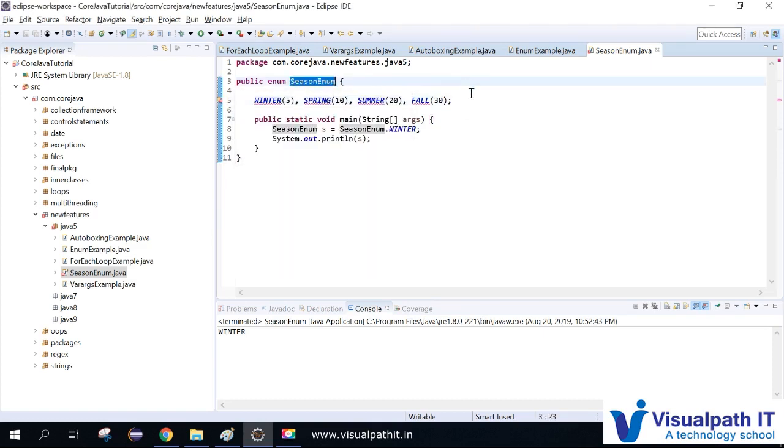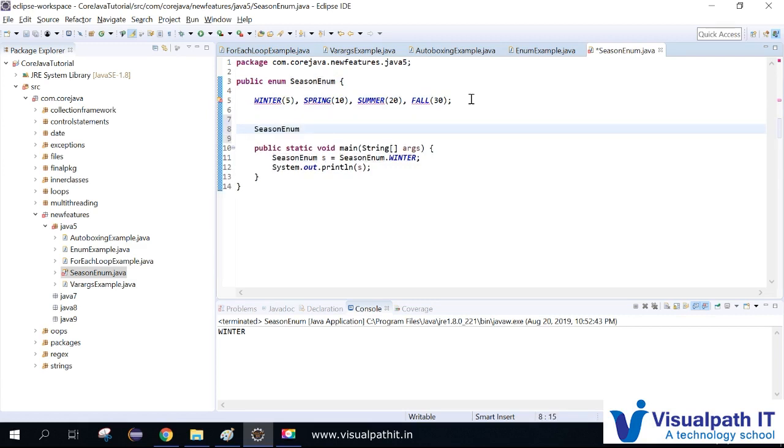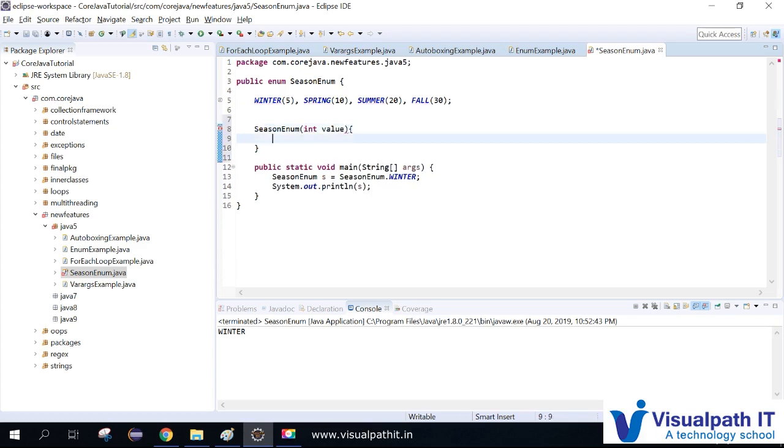To avoid these errors, first we have to declare a constructor for the type. So I'm creating a constructor which takes an integer type, because our parameters are integer type. I just need to have it with the same type. Then I need to have a variable.